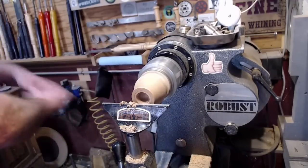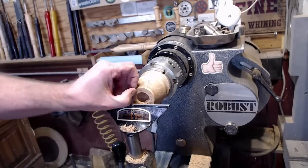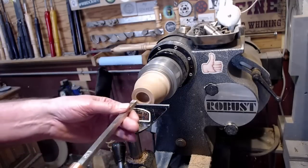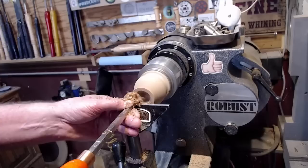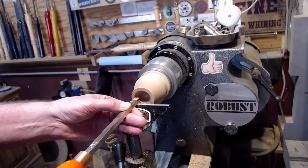Now we're going to go ahead, so I put two lines in there, but the inside one is the one that actually is the diameter. Come down and we're going to recess. The base is going to be normal, and Robin and I were talking about that too.